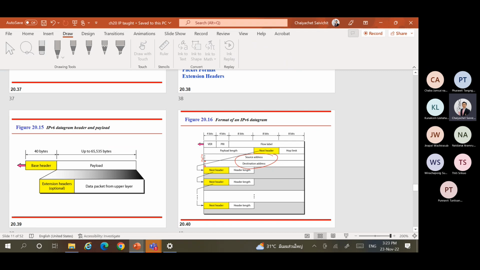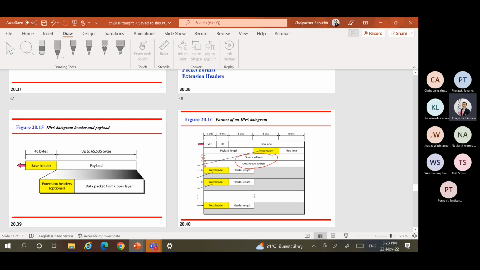Minimum is 20, right? Maximum is 60 bytes. So it will be 40 extra bytes as options. How many extra rows can we have? 40 bytes means we have 10 extra rows as options, right? For the header, we have 20 as base, 5 rows. So we have 60 bytes, meaning we have 15 rows of header for V4, right?